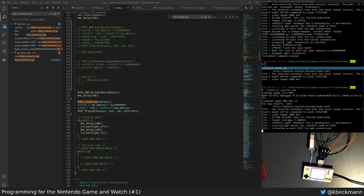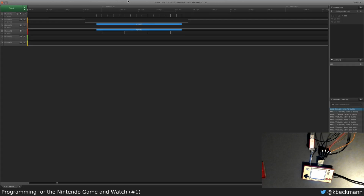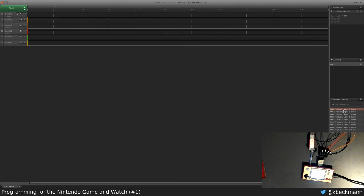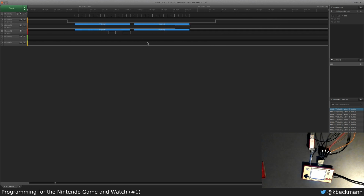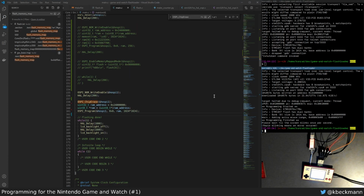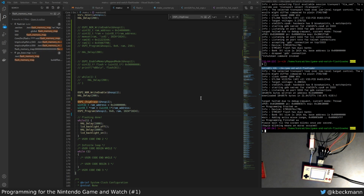All right, it's still uploading the image to RAM, I think. Okay. I think it's doing stuff. We can actually look at the sniffer here to see what's happening. So yeah, it's definitely doing stuff. Okay, it's querying the status register, and you can see that it is actually getting 0x3 back, which means that the two LSBs are set, which means that write in progress and write enable latch are both set. And now it's actually done. So now it's blinking, as you can see.